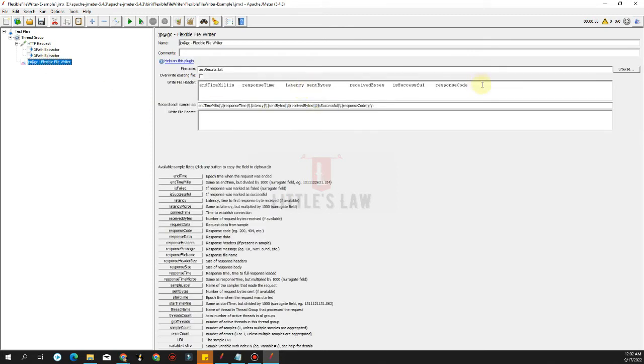So let's give them 2 rows. First is going to be departure city. This is a kind of label like what we have in a table. Then the next one is going to be the destination city, and under this value, we have to give the values as variables, since, if you remember, we have given the sample variables in the user.properties file.